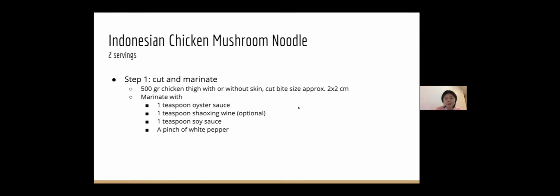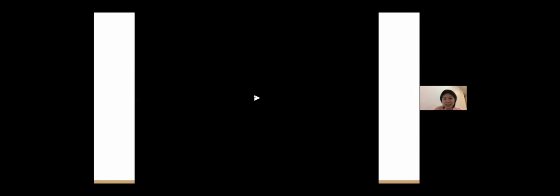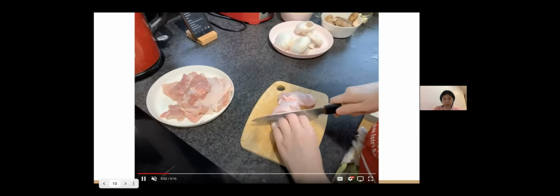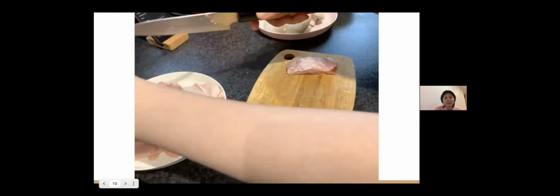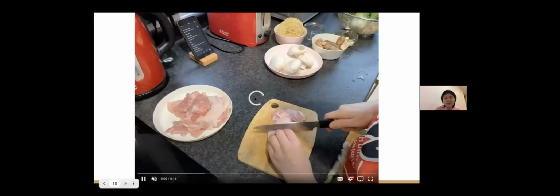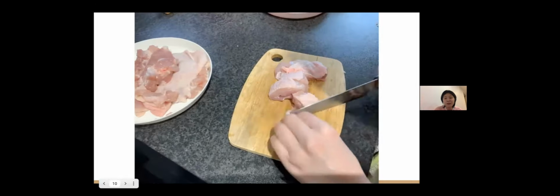Okay, so we're going to slice the chicken. I usually cut the chicken not too small because it will shrink when you stir fry it later on. But it's your own preference of taste. If you like to eat bigger chunks of chicken, that's all right. Or if you want to eat smaller chunks of chicken, that's fine too.